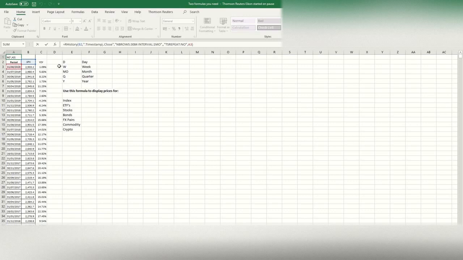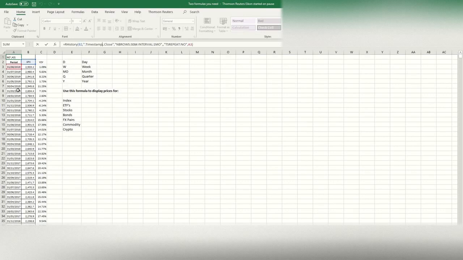Now, it's also saying to display on a monthly interval, but you can change the intervals to daily, weekly, monthly, quarterly, and yearly, and these are the codes you'd want to change them to. And it's displaying them all the way back that many cells.